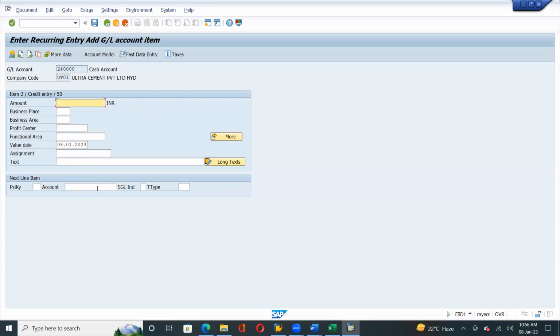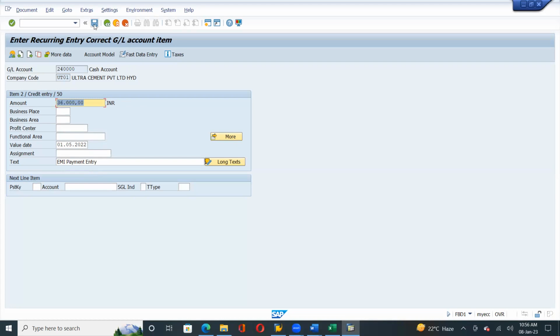Yes. Star to copy the amount. Plus to copy the text. Plus to copy the text. Value date has to be changed: 01/05/2022. 36,000 EMI payment entry 01/05/2022.